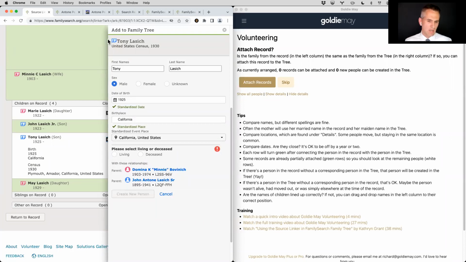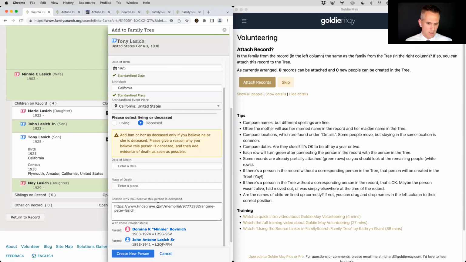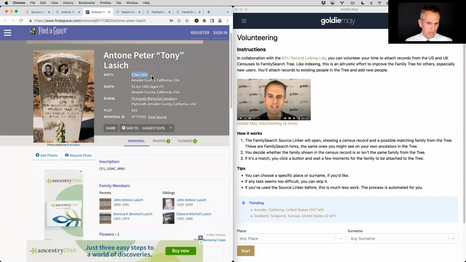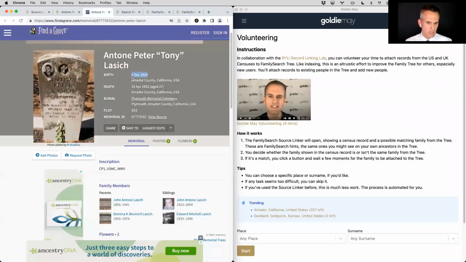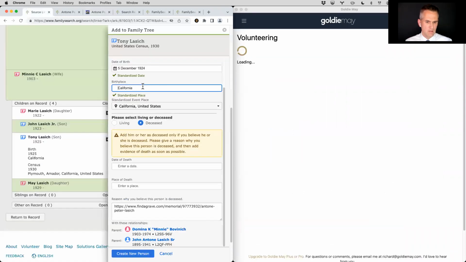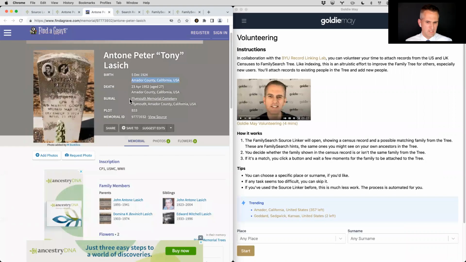Okay, so let's go ahead and add this person because we've discovered that he's deceased. That's my reason, this Find a Grave page, but we could paste in the various points here for him. Birthplace. And deceased, the date of death is here.